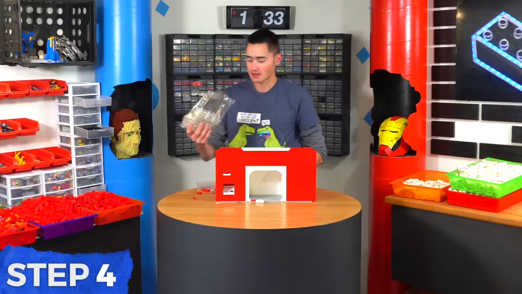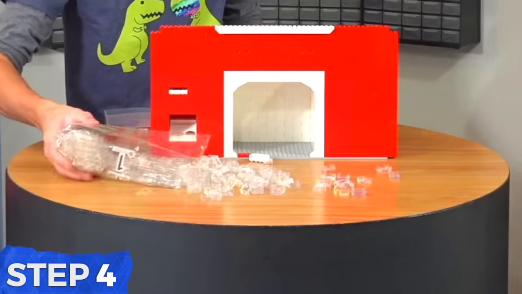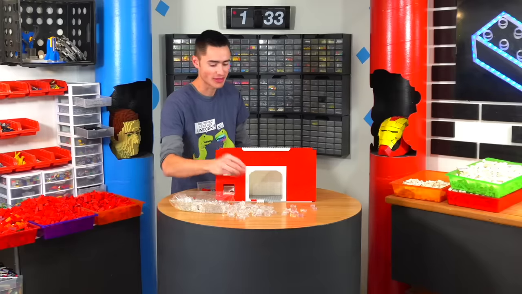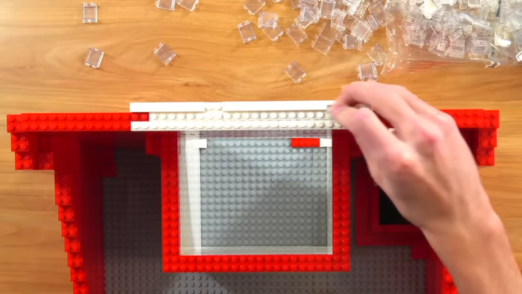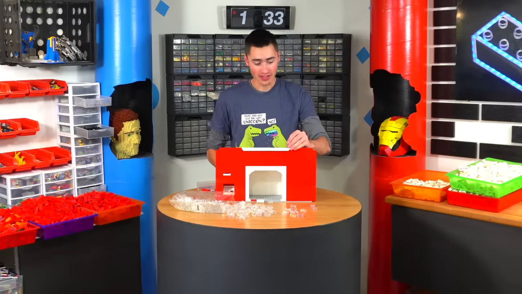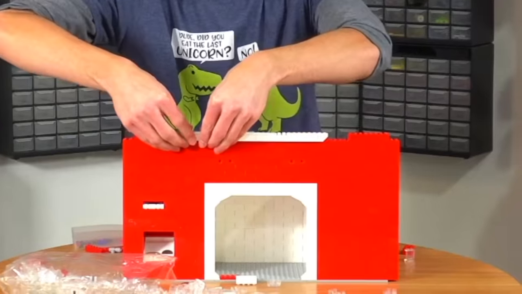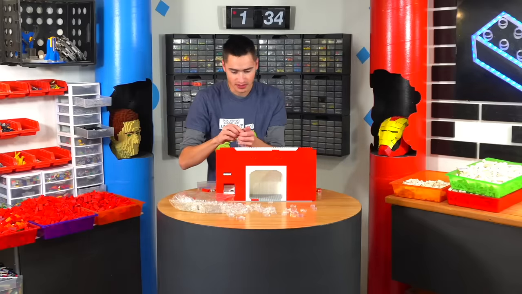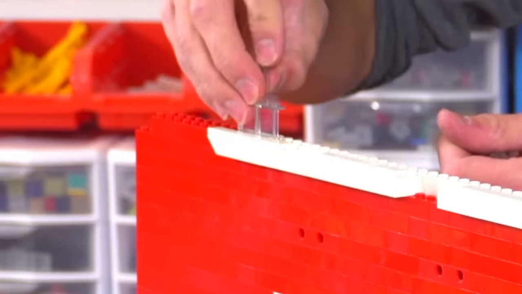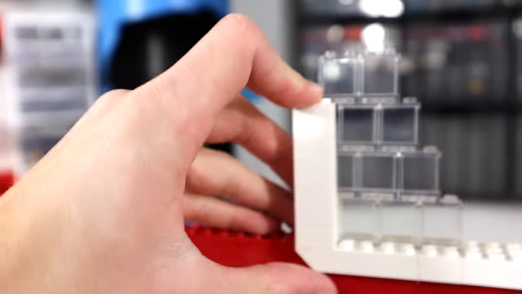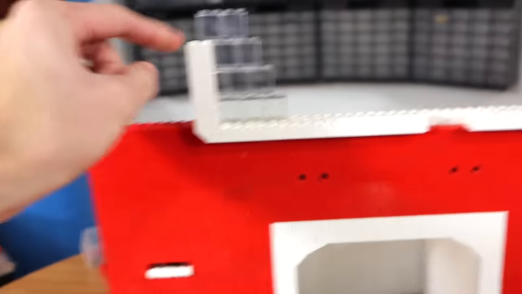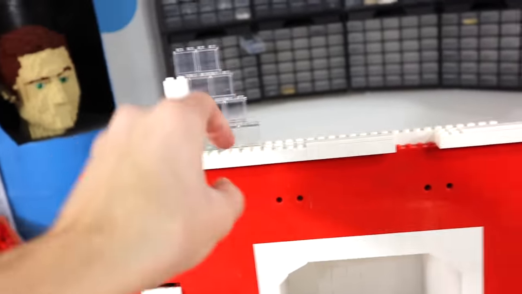I went on Bricklink and I found some clear LEGO pieces. These are like little windows and there's actually a lot more than I thought, so we're going to go all the way across this and all the way up to here with this window. I'm gonna make this a little bigger because that'll look a lot better. So this is a little sneaky guys. What we're gonna do is we're gonna cover this right here and then we can overlap them so that they'll lock together. We simply take something like this, put it right there, and now that is covered up and we can do that all the way around the frame of it. And it'll look really nice and be sturdy and lock together. So it's looking really good. We got to keep going.